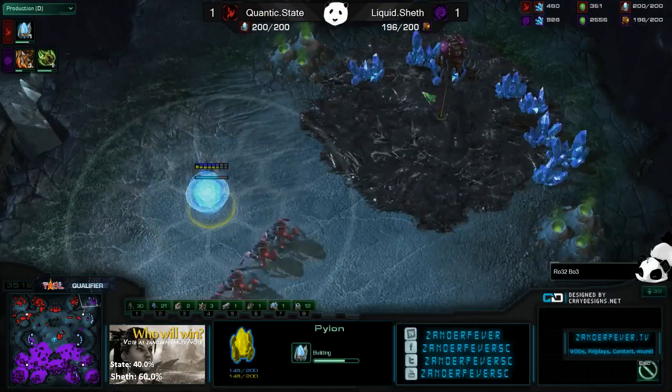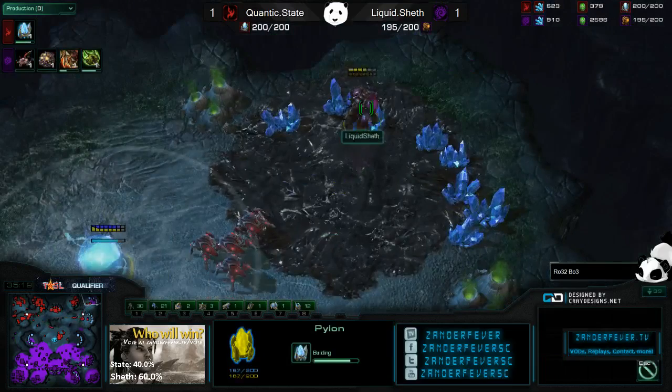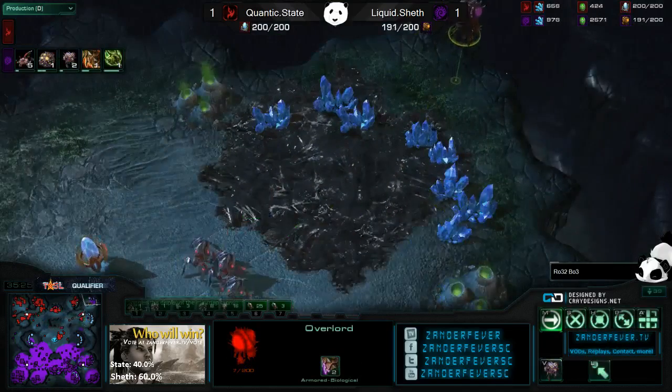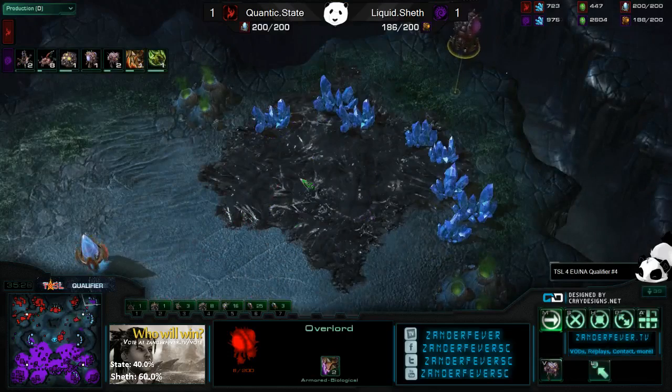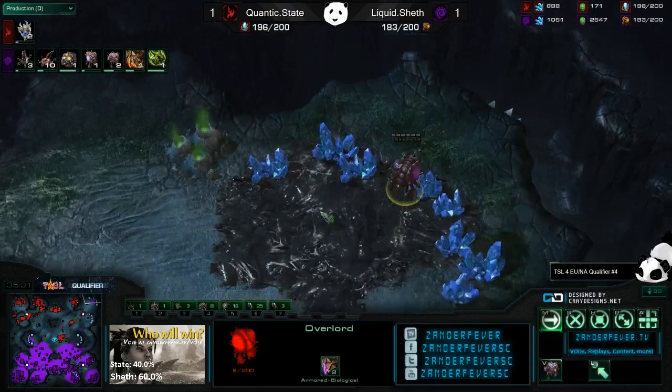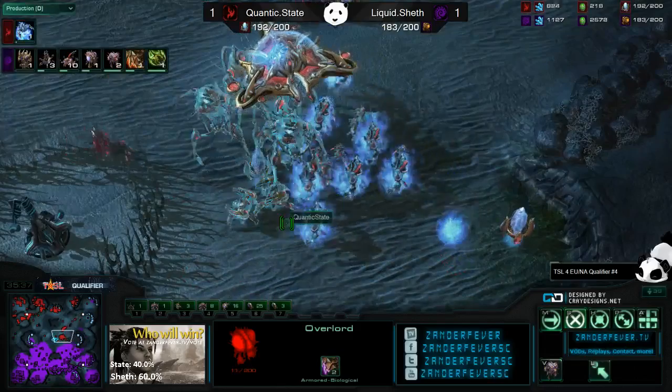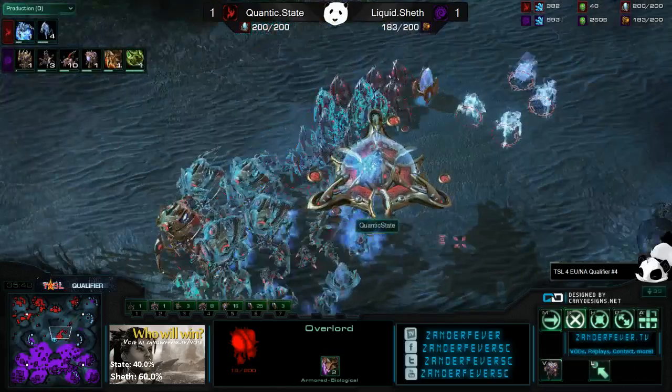It looks like he's preparing to get another base down, but there's no ling to delay it. So once this Overlord falls, it will mean that the base can be going down. Oh, he actually leaves the Overlord alive. He can easily come back, and Sheth's actually going to do that. Nice move, Sheth. So he's going to continue to do that. We are watching a few units getting picked off. I think State is killing them off on his own, so he can actually get more units.